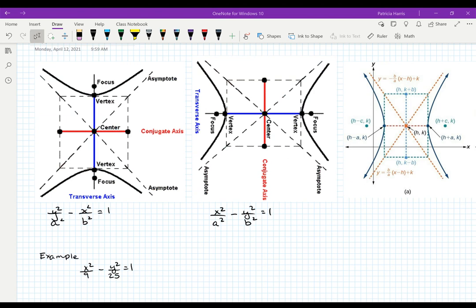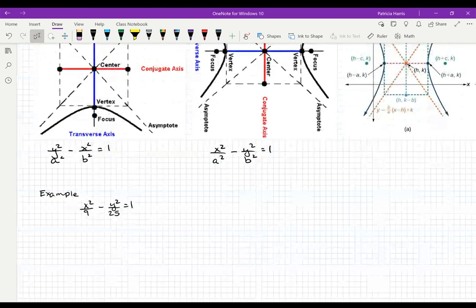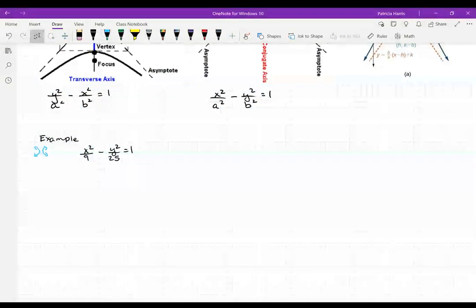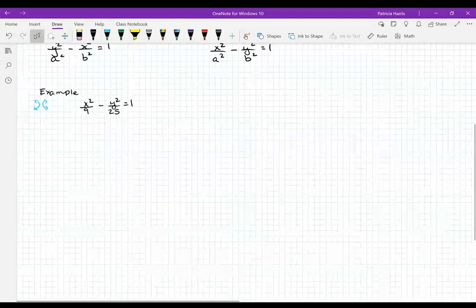Our first example, you'll notice that there is an x that is first. With a hyperbola, it's all about who goes first. If my x is first, the branches, or the graph of the hyperbola, are going to be side to side. I find it helpful to draw a rough draft of what my final graph should look like. That way, if I get lost in the graphing, I can go and fix it.